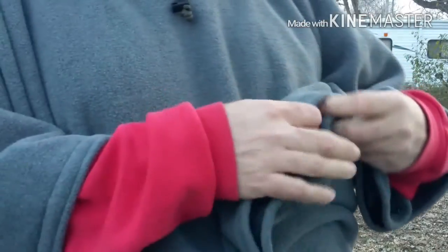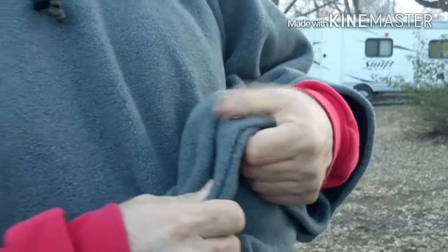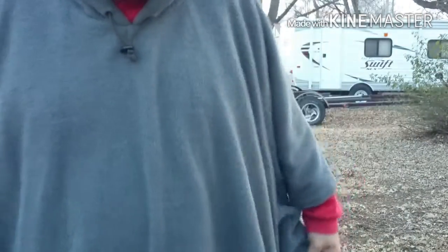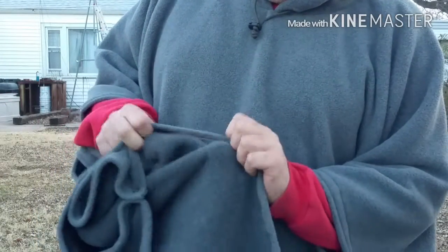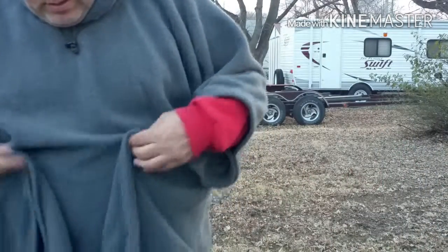The fleece liner's got the double snaps on them. They snap together and then you can snap into the back and the front onto the front. What I kind of like about this, and I think I want to modify my PSS XL. I might even try to order one or just sew on another piece of fleece here to make this longer, to fit my XL.